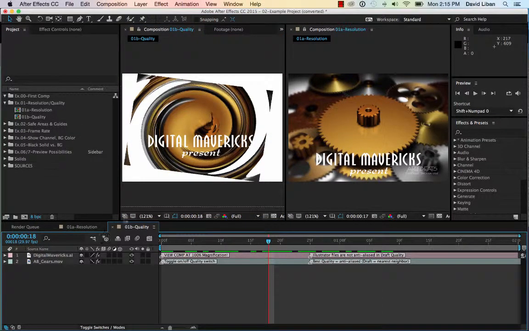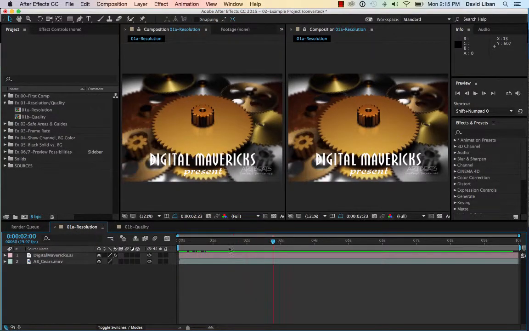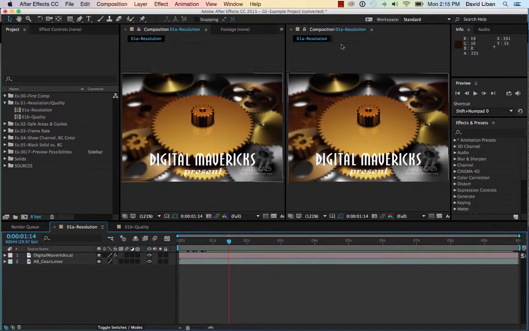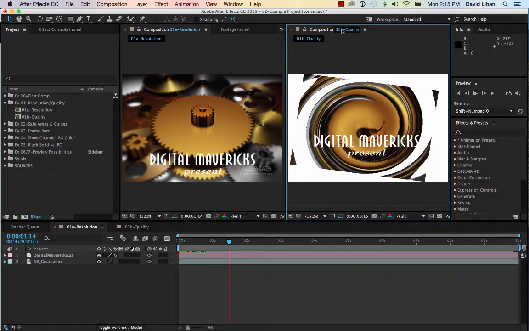Okay, and depending on which one is active in the window, down below you can see quality is selected, and so when I drag things around, it's moving that one. If I click on resolution and bring it around, since those are both resolution, you'll see that one moving. So we can swap these out by clicking where it says the name of the composition.